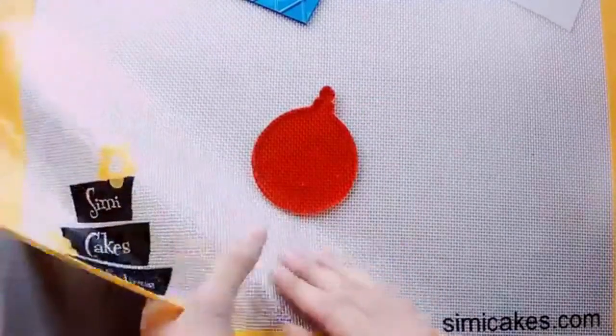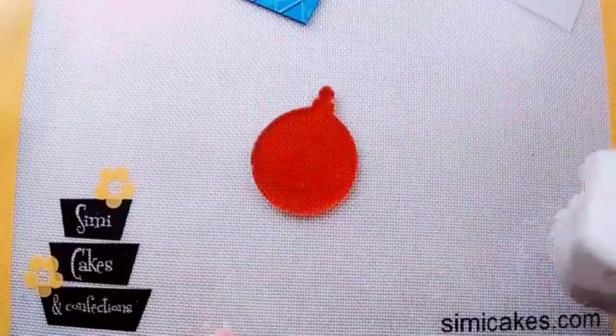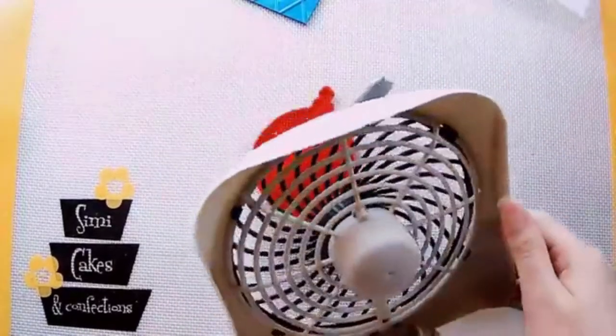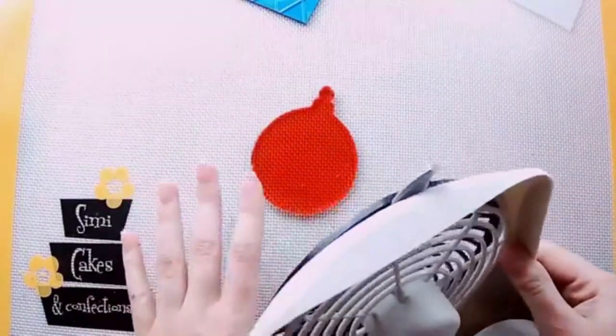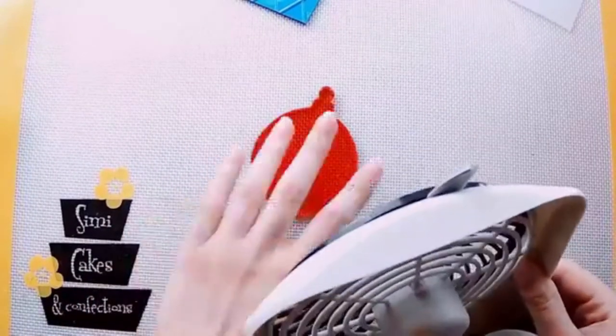Sometimes it's best to peel the mat away from the piece. Oh, it's still a little bit warm. Okay, I'm going to use my patient skills and cool it down a little bit more. And we are going to be impressioning this in a second, too. So you don't even necessarily have to pick this up. We can just start immediately imprinting it.